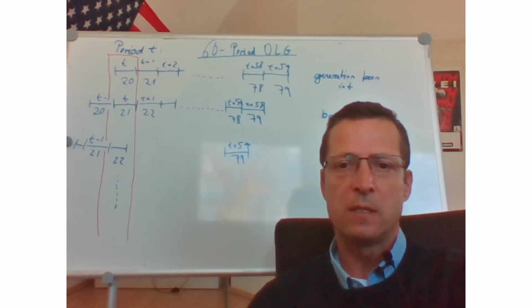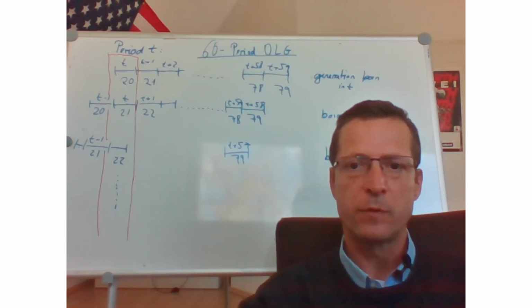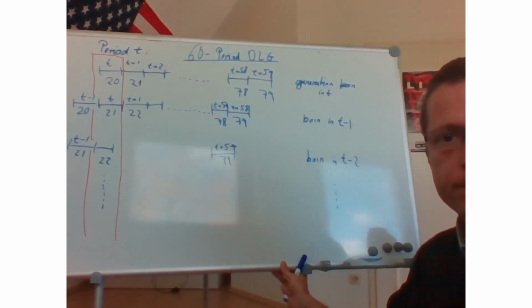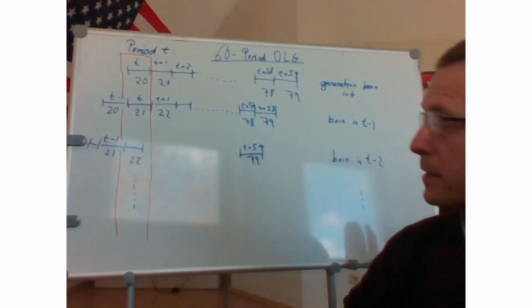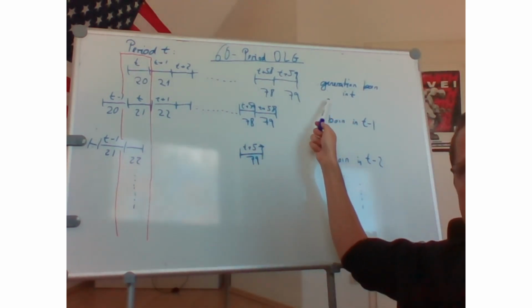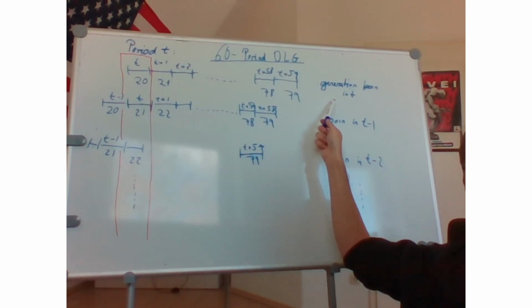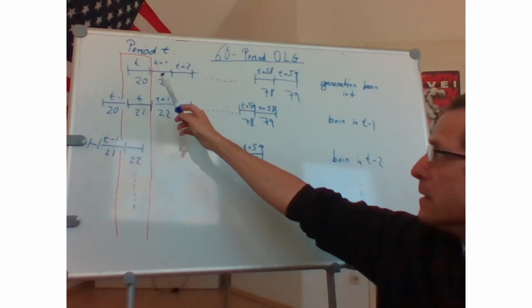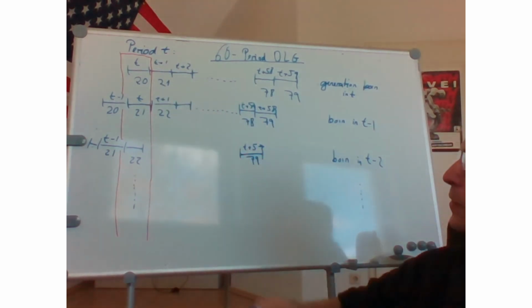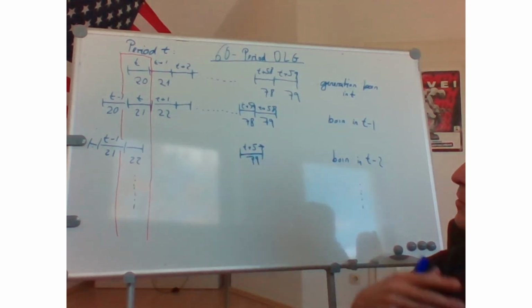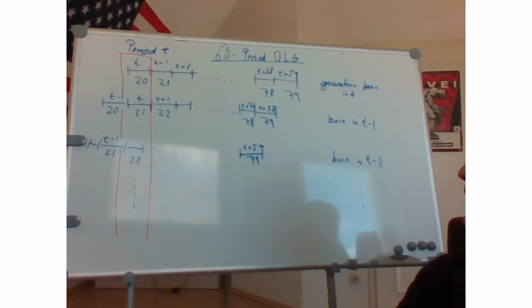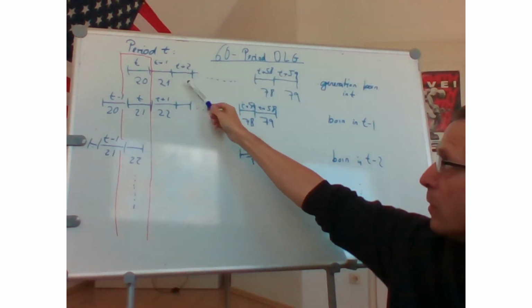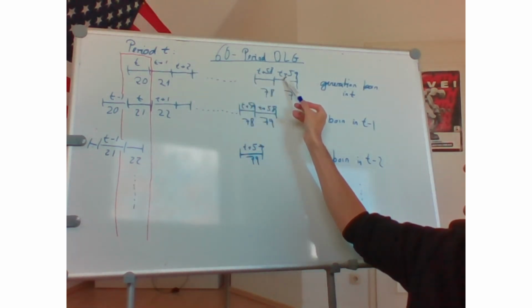So let us study the age structure in a little bit more detail, and for this reason, let's look at this whiteboard, and I will move a little bit so you can watch. Let's look at the generation that is born in period T, which is a particular year, let's say the year 2020. They are born at age 20. So in the first period of life, the year 2020, they are 20 years old. And in the year 2021, they get 21. And so on, in period T plus 1 up to period T plus 59.